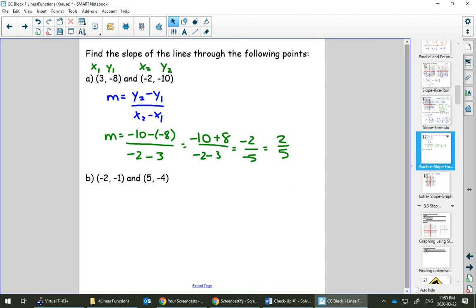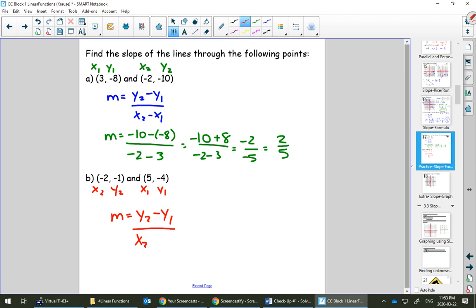All right, and if we check the next one here, I'll switch my variables. I'll make this x1, y1, and x2, y2. And we'll see what we get. y2 minus y1 all over x2 minus x1. y2 is -1 minus y1 is -4. x2 is -2 minus 5. Now, even as I'm doing this, I'm finding myself having a tendency to want to mix up my numbers. So for me, I always make the first one my x1. I always make the second one x2. And I get in such a habit of doing it in that same pattern that I'm less likely to make mistakes. But you can certainly switch them and it won't make an issue.